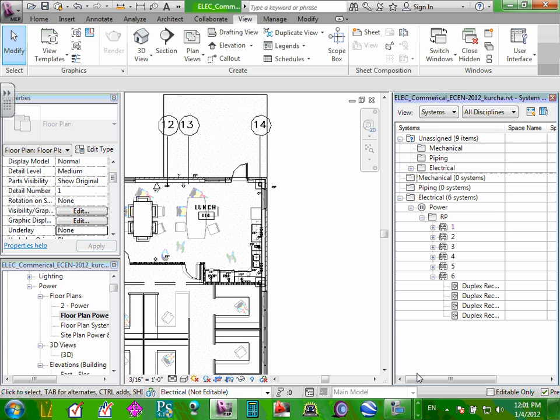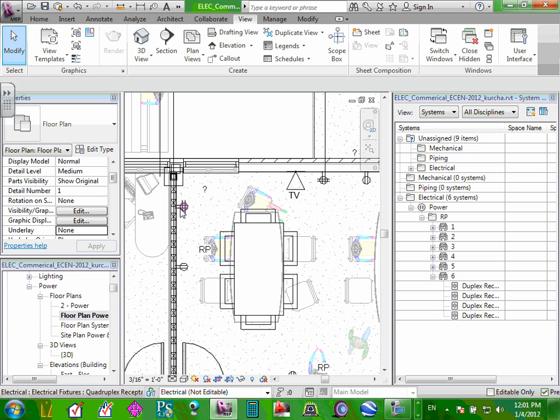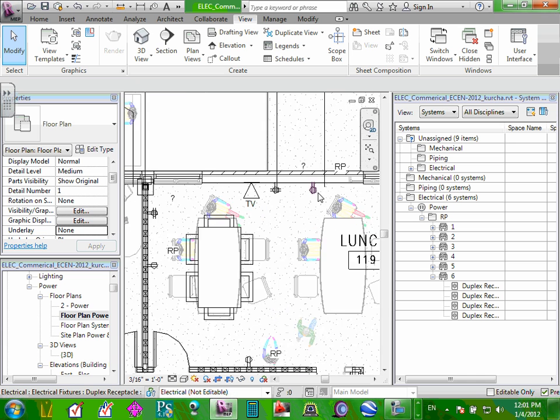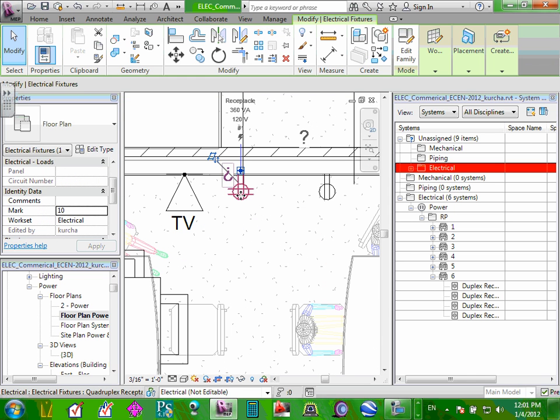The last thing I'm going to do is the quad. Now remember, they're telling us 3 quads, no more than 3 receptacles in one circuit. So this is hard to do with the quad. Can you guys see my quad here?